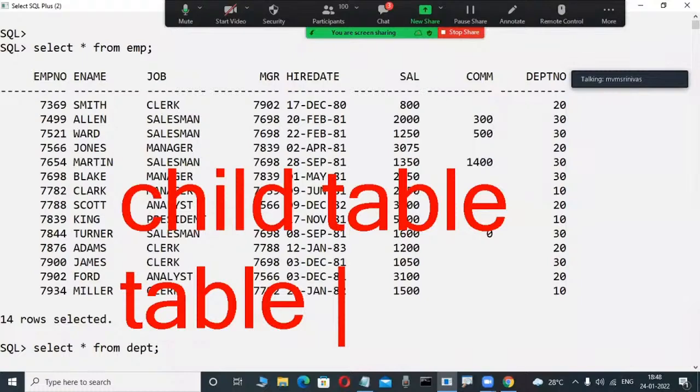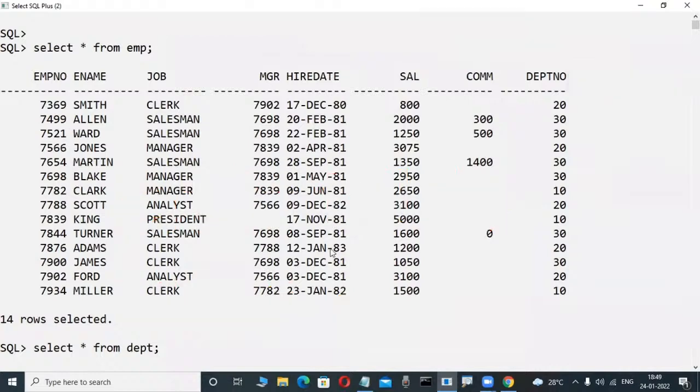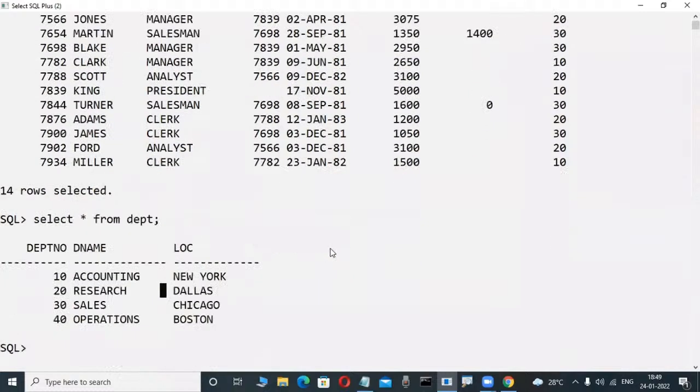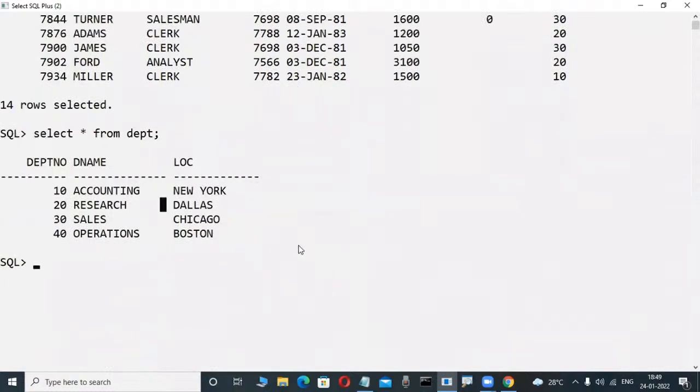There is a simple technique. Even a first time newcomer can tell very easily which one is a master and which one is a child. Okay, for some tables only, not all the tables. Observe here. Which one is a master? Which one is a child? Check it out here.